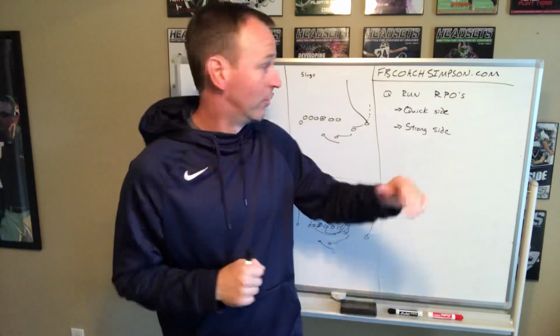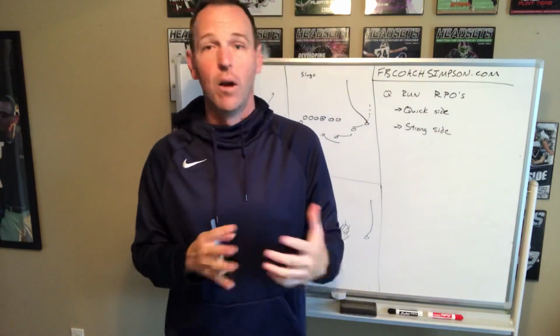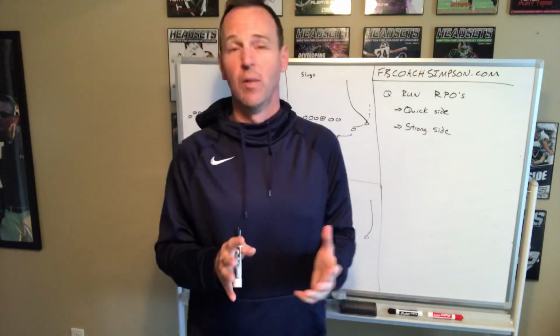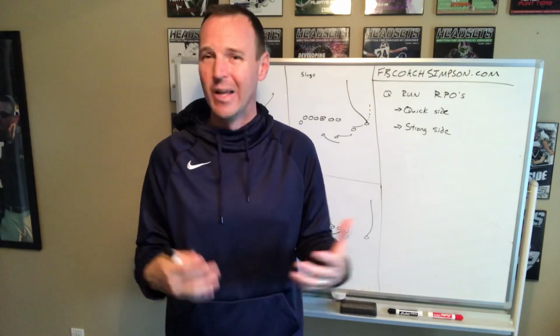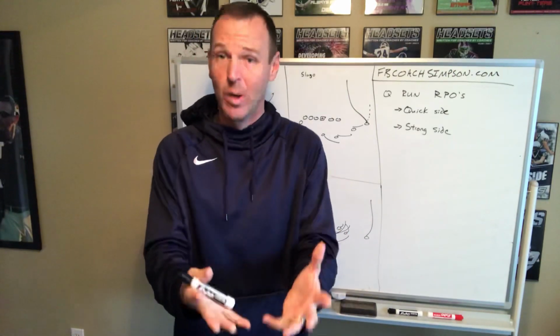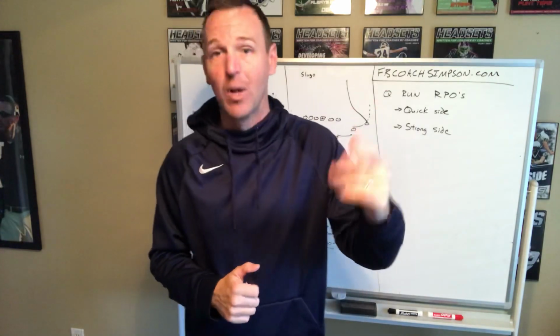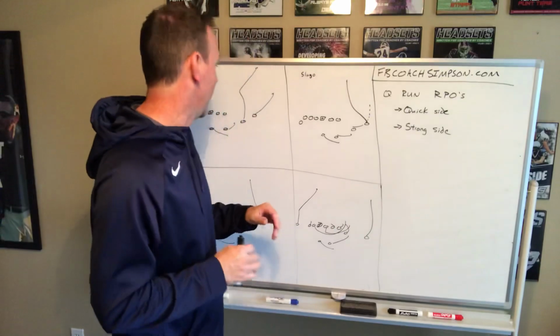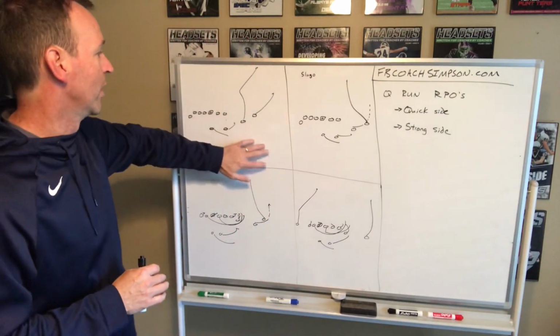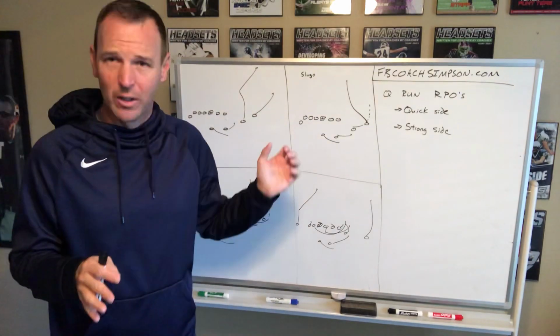We run these to the quick side, we run these to the strong side with our quarterback. Again, our guy is an athlete, and when you have one of those, it's almost like a bootleg pass, except that you are legitimately blocking a run, so he can run the ball, or he has a couple options. So on the quick side, we have two, and we're just going to talk about up here, and you can do whatever concept you want. I mean, it's literally a quarterback jet.